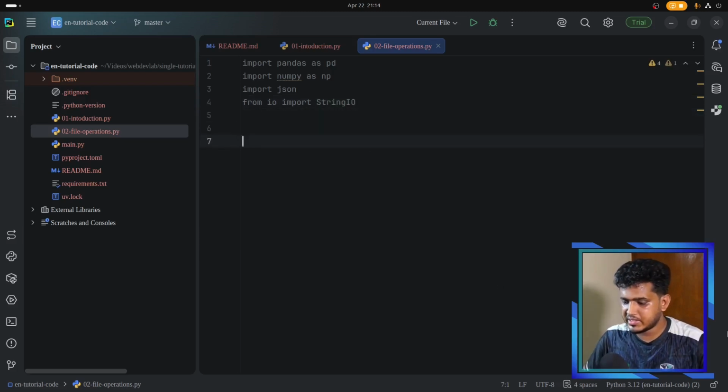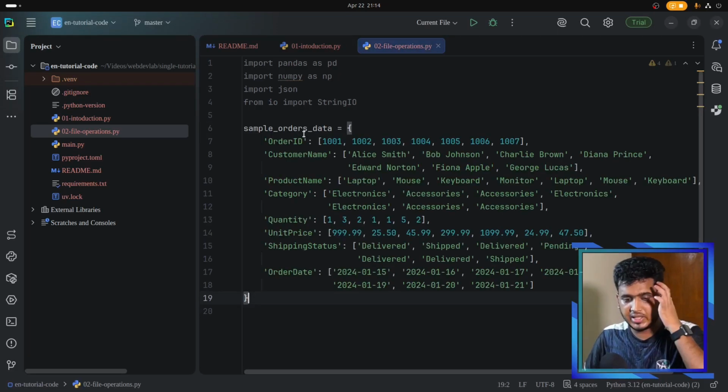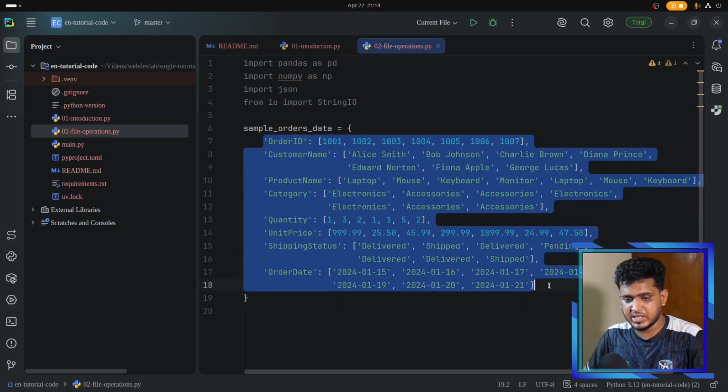And let's create a simple data for demonstration actually. Let me just copy and paste it here. Don't worry, I have included the link of my repository of this project in the description of this video. So you'll get this. Let me explain it. Instead of writing all of this from scratch, which is very time consuming, let me explain it. This is just a static data, nothing fancy at all.